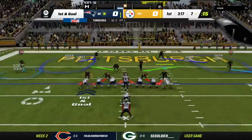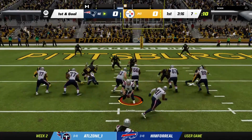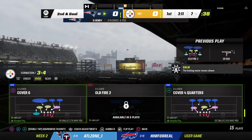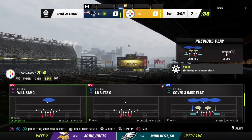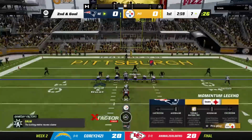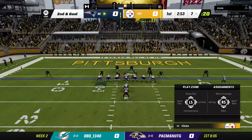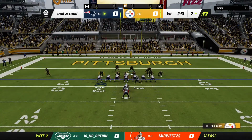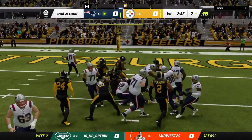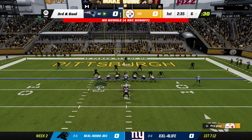Suddenly it's 1st and goal after the interception. A quick change in the situation here. They'll try and run for it with Henry. And nothing doing. He's immediately taken down at the line of scrimmage. No gain on the play that time, and it sets up 2nd and goal. They'll bring a receiver in motion left. They'll give Henry another shot. And he'll be stopped just outside the 5 at the 6. Big play coming here. It's 3rd and goal.